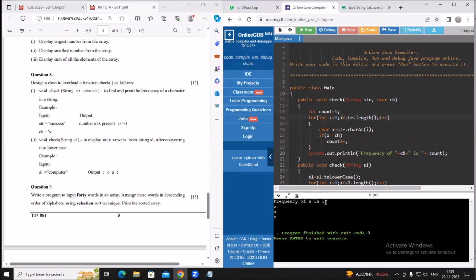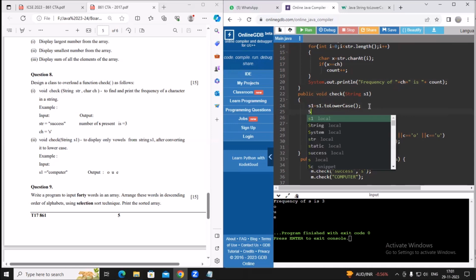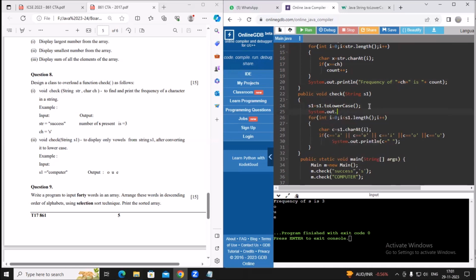Yes, frequency of s is 3. And in the word computer, the vowels are o, u, e. If you want to make the output a little systematic, here before this only, I'll write System.out.println the word s1 contains following vowels.